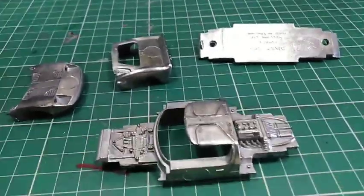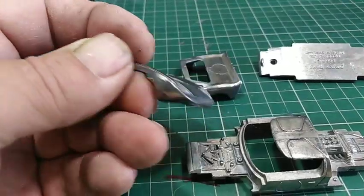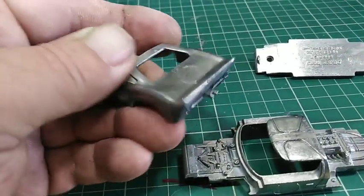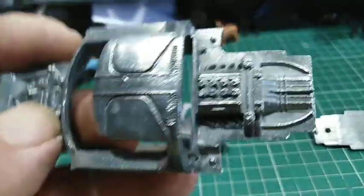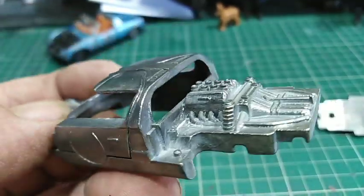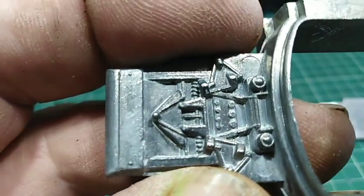Right, we're all cleaned up, and it's quite nice. So I'm holding the camera at the moment. Yeah, I didn't use a Dremel this time. Nice bit of detail on the back there, an engine. Gearbox, exhaust, springs. Headers. I don't know quite what this lot is at the front here. But we'll have a look.